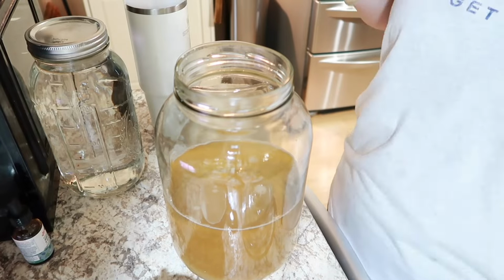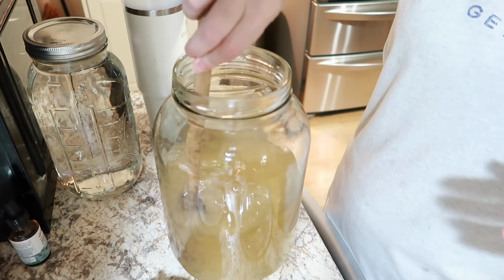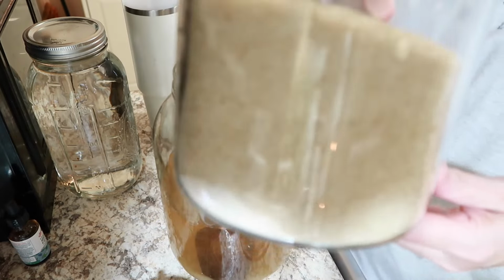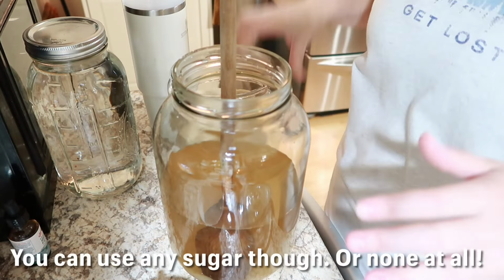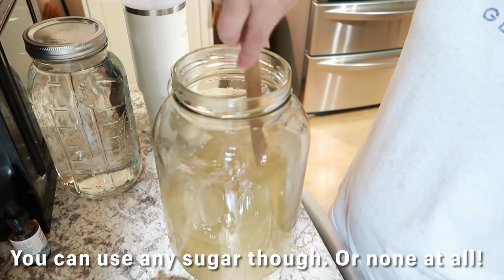Now my water already looks a little brown because, again, I use organic cane sugar. And this is what it looks like already anyway. It has a brown tint to it. So I'm going to get this stirred up the best I can.